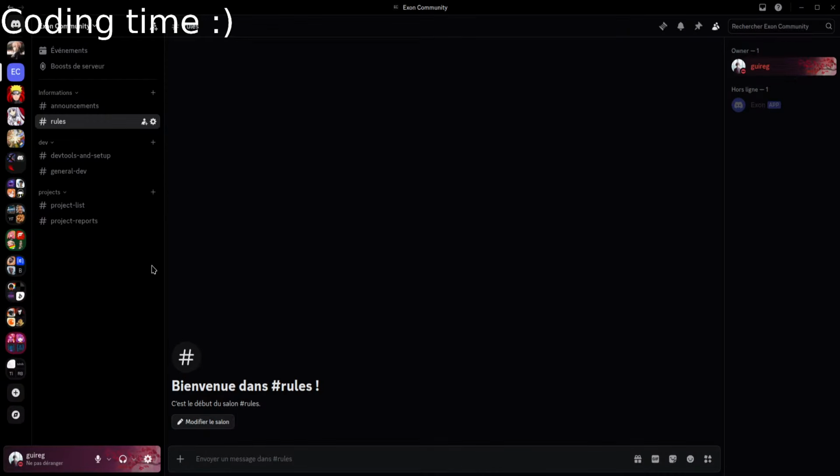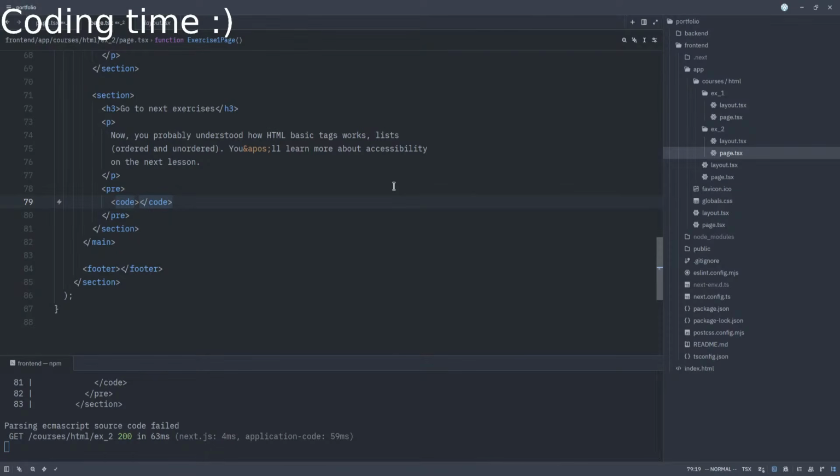And on my Discord server there will be these two, where we can just see the code itself, the GitHub repos, the project list, and the reports based on each project. But for now the Discord isn't really open.